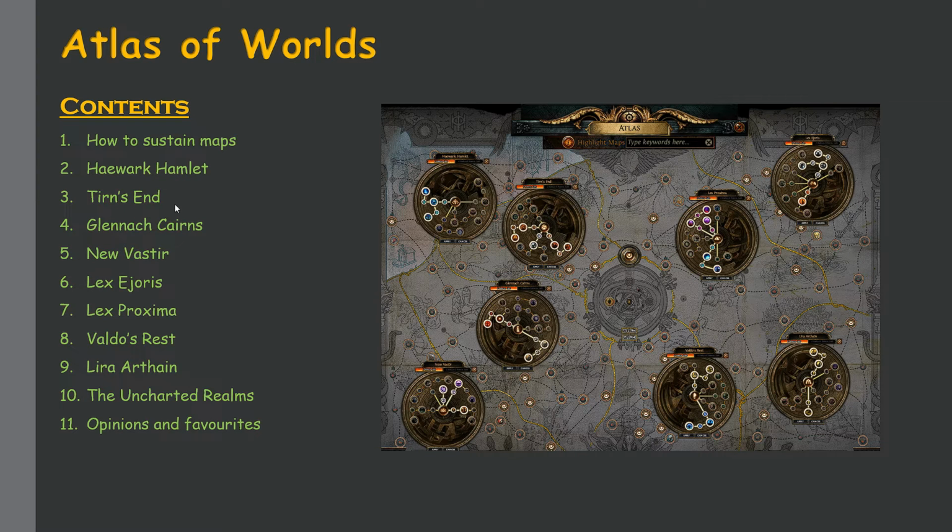Okay, so the contents will be, firstly, some of you have asked how to actually sustain your maps. This is a very common question, and I think many streamers have said this as well. Not sure if anybody followed them, but I shall do a brief introduction regarding this, and the rest of the contents will be all the passive skill points.